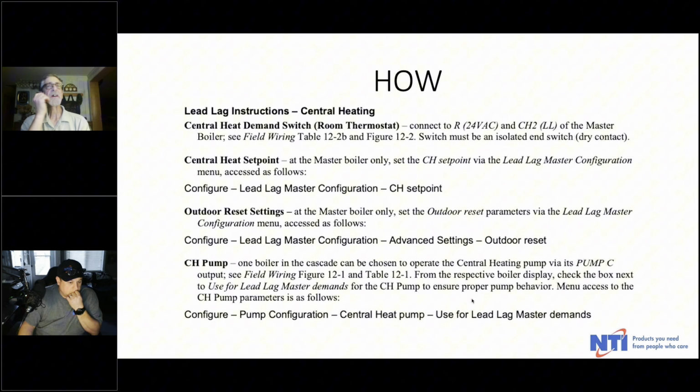You're setting your central heat set point, again, all on the lead boiler. Your outdoor reset settings, regardless of where the sensor goes, by the way, all of those settings go on the master boiler. And then your central heat pump, that's pump C, comes off the master boiler, and that is for your load circulator, not your boiler circulator.